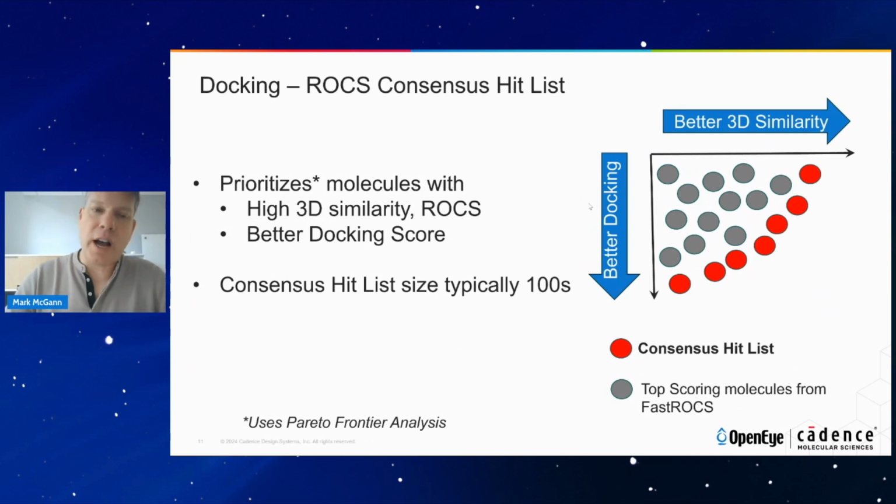The consensus for docking, if you've given FastROCS Plus a design unit or receptor conformation, is very similar. We use the same Pareto frontier approach, and here we favor things with high 3D similarity and good docking scores. And again, the consensus list winds up being about 100 in size. So it's a nice, manageable amount. I think both of these are really nice features for FastROCS Plus. You get the novelty hit lists automatically. They just come out naturally from FastROCS Plus when you run it. You get the docking consensus hit list if you have given FastROCS Plus a design unit or receptor conformation as well, but that's purely optional.